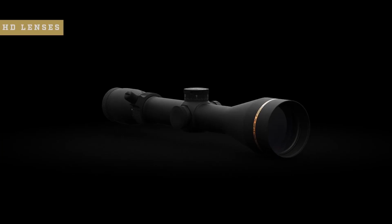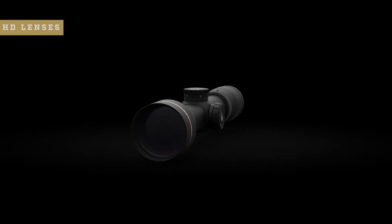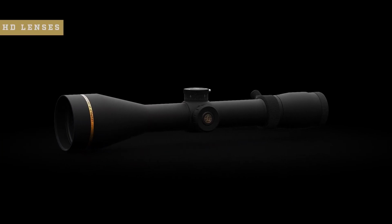Okay, so first let's talk about clarity. The VX3 HD is built around Leupold's elite optical system, which offers excellent dawn-to-dusk light transmission and all-day performance. It knocks down glare better than any other scope in its class, so you'll never have to worry about harsh light screwing up your chance at tagging out. And of course, HD lenses, which are crystal clear, making it a perfect choice for die-hard hunters and shooters.